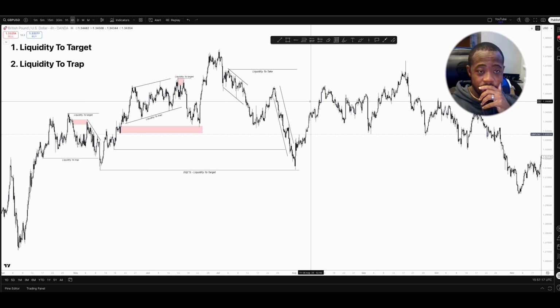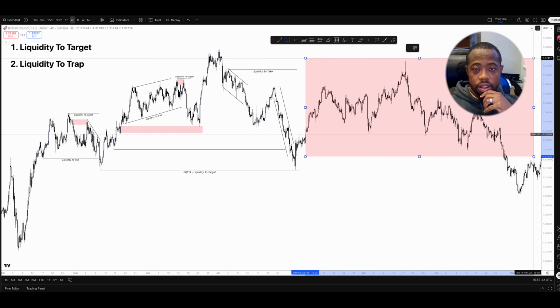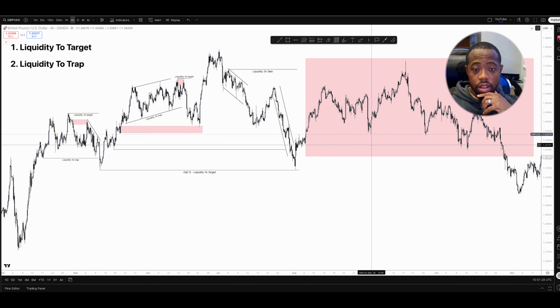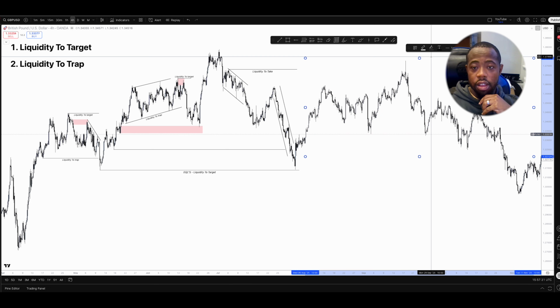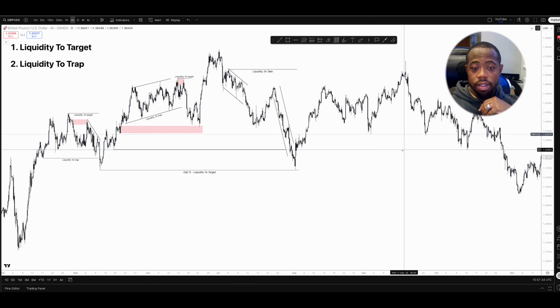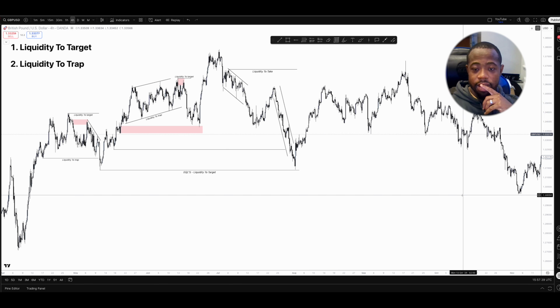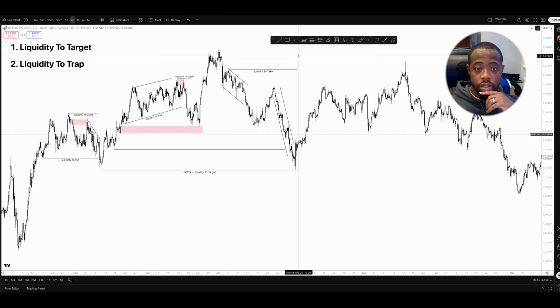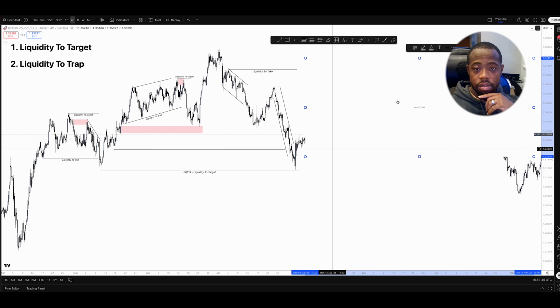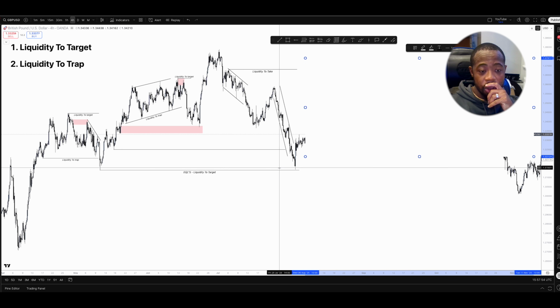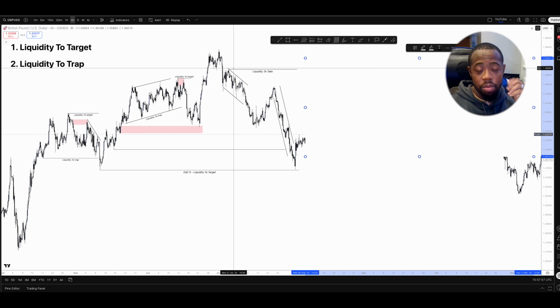So if we're looking at it, let's imagine that this price action here did not exist. If it's going to let me, that's why. Let's imagine that, that is so annoying, so let me blank it out. Let's imagine that this price action, why does it do this, guys? Very frustrating. Let's imagine that this price action to the right doesn't exist. Okay? We've got liquidity to the low side. We've got liquidity to the top side as well.